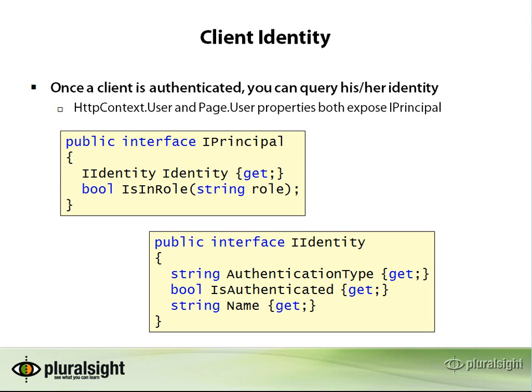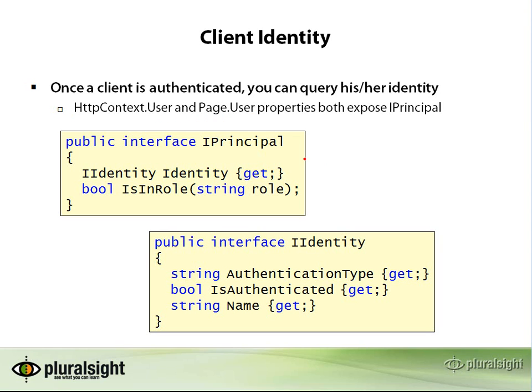Now, as soon as you stop using anonymous and start authenticating your users, ASP.NET exposes a mechanism for you to find out information about who your user is. The primary interface here is called IPrincipal. This is exposed from both your page's User property, and the exact same reference is also exposed from HttpContext.User. So you can get it pretty much anywhere in the pipeline, as long as that's after the AuthenticateRequest event. That's when this thing gets populated, but that's pretty early in the pipeline.